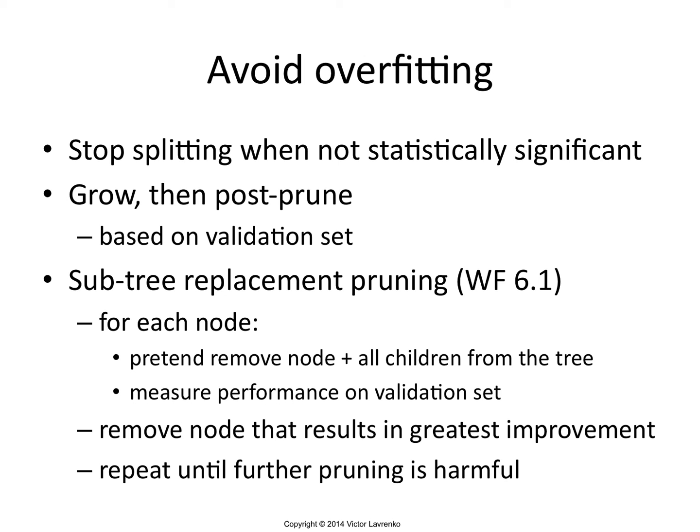So maybe this was 10 positives and 10 negatives, and maybe this was 7 positives and 2 negatives, and here I would put 3 negatives and 3 positives, and then maybe here I've gotten perfect splits. So what you do is first you train this tree, and then you take a node one by one and cut everything below that node. So prune the entire subtree below this node, and you end up with just that node.